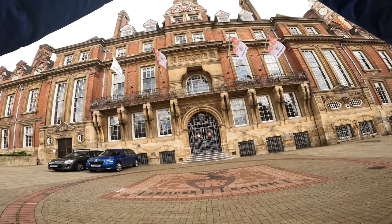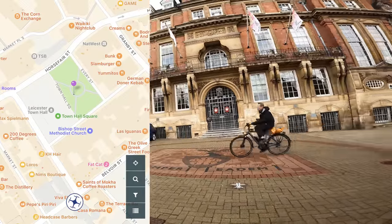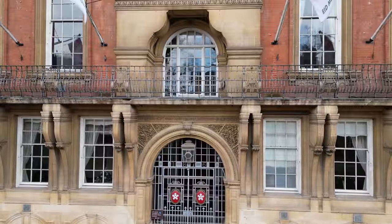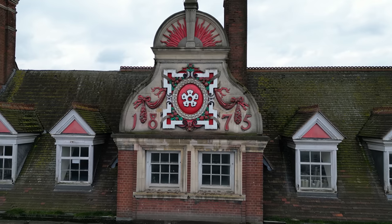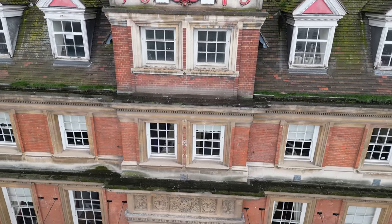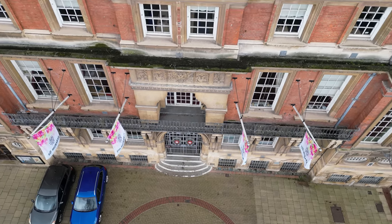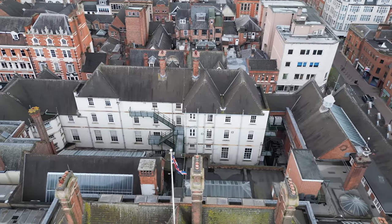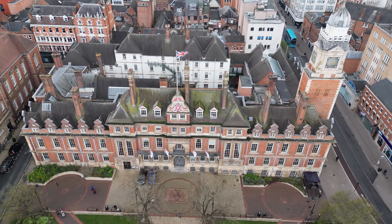Let's get the drone up and see what this one looks like from above. As always, we've checked on Drone Assist — there are no flight restrictions in this area at all. Leicester City Council Town Hall — let's have a look at you then. There's the crest — that's the city council crest. And that's what it looks like from 18 metres high. We're being circled by the pigeons, so let's get a little bit higher and come back a bit. Get the whole of this town hall in one shot — and there it is. What a building!